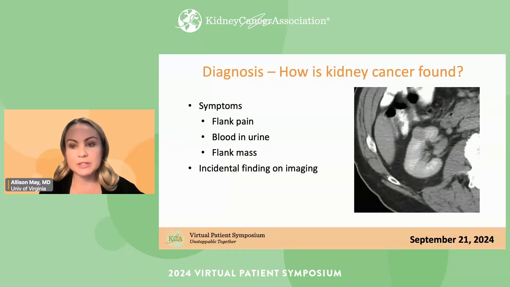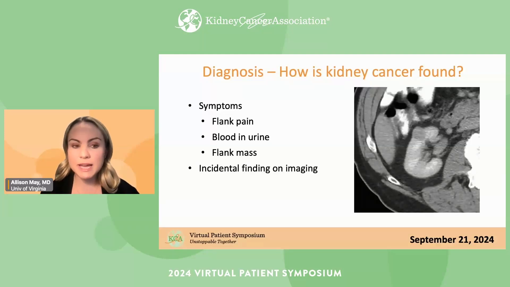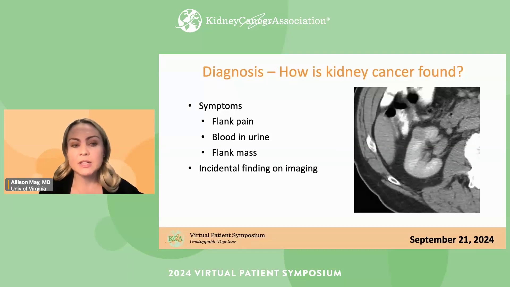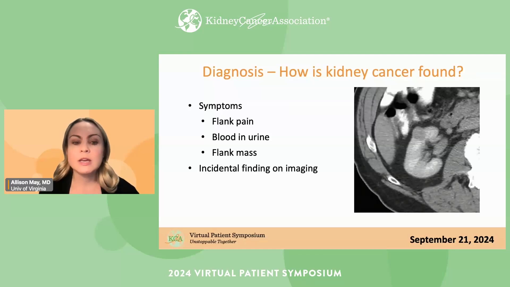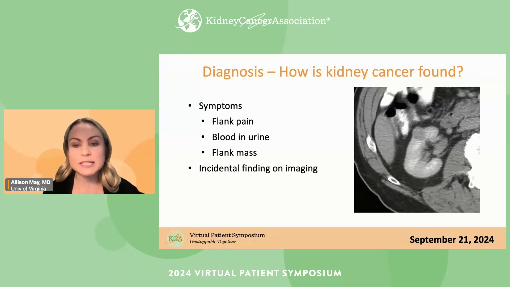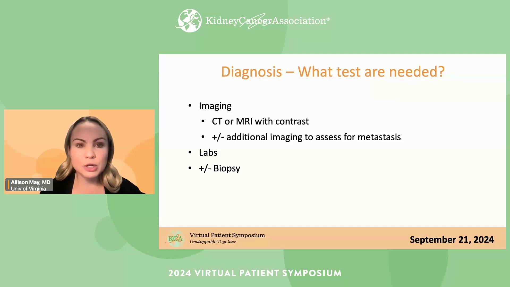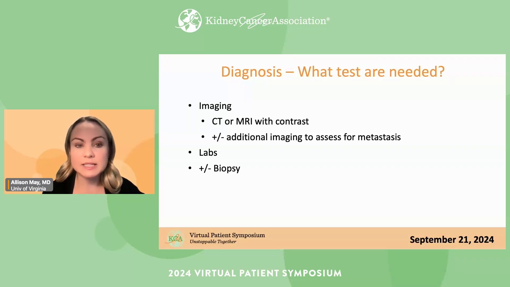How is kidney cancer diagnosed or found? The classic triad we learn about in medical school is flank pain, blood in the urine — which occurs if the tumor is growing into the collecting system — and a flank mass or fullness. Those things really only occur when the tumor gets very, very large, so we don't actually see that all that commonly anymore. The majority of tumors are found incidentally — a patient may get a CT scan for back pain or after a car accident, and the radiologist incidentally notes a tumor on the kidney. Once a mass is found, the next step is proper imaging: a CT or MRI scan, and we really need that to have contrast — I'll explain why in a couple of slides.